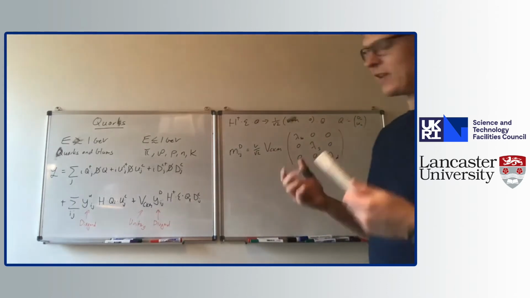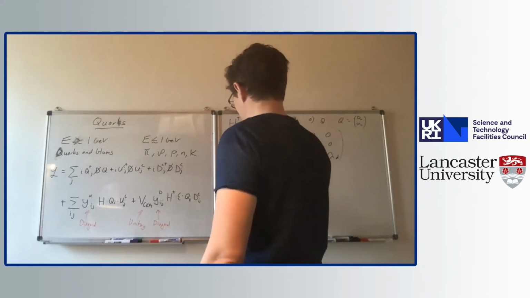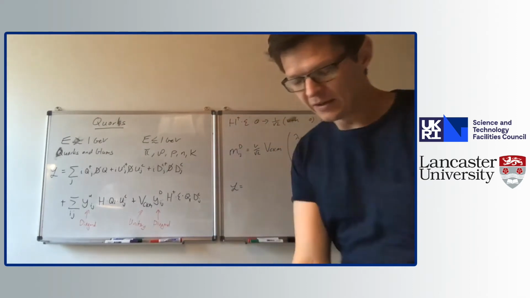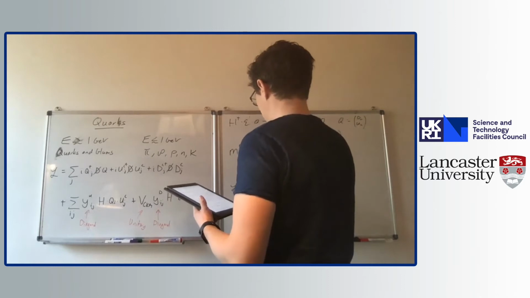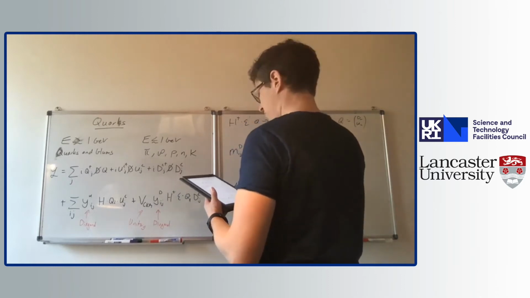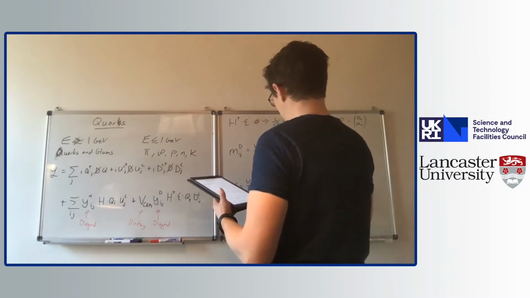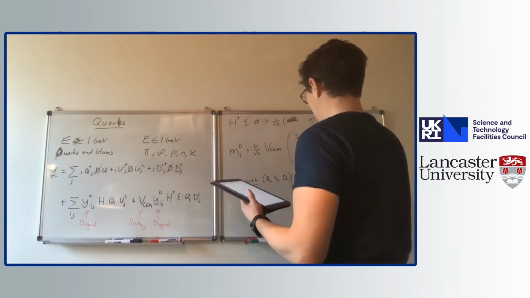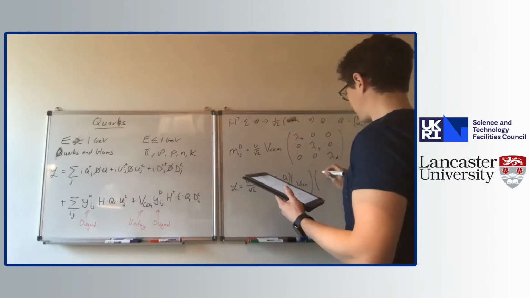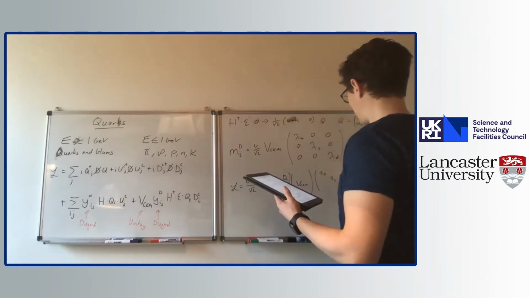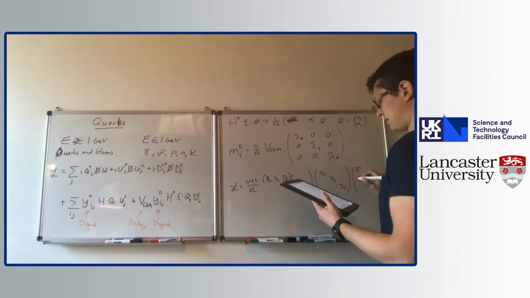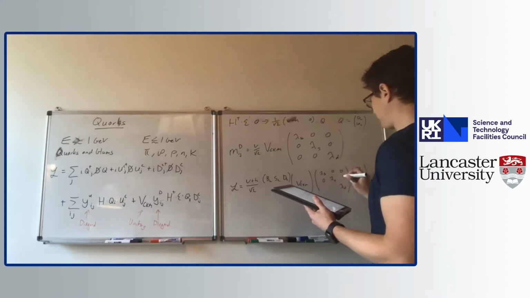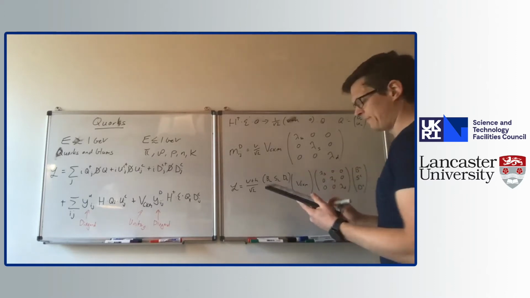And where does this come from? This is in flavor space, these ij. So this is really coming from a Lagrangian that is looking like, in terms of the bottom, strange and down quark, something like (v plus h) over root 2, and they have B_L, S_L, D_L, V_CKM. Then this diagonal matrix, lambda_B, lambda_S, lambda_D. And then over here you have B^c, the right-handed guys, S^c, and D^c. These are all zeros. Okay, so that's where it's come from.